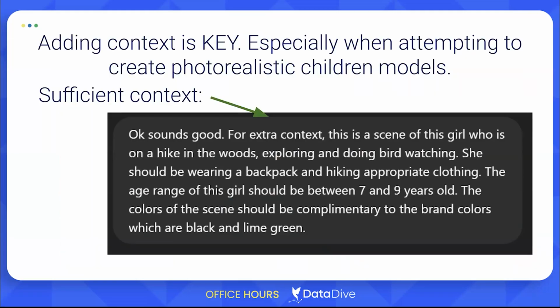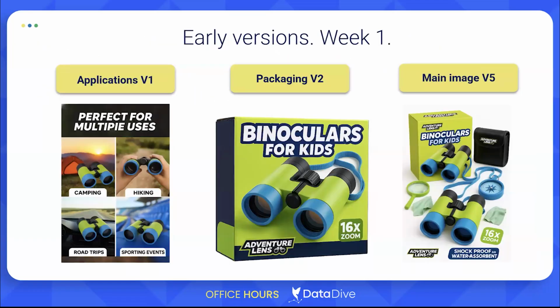If it flags an image and says it can't do it, you can try asking, can you give me some tips on how I could generate this image? And sometimes it'll do it. So this is basically what I did in that first week. These were some early revisions before I realized how to integrate humans into the prompts with context.